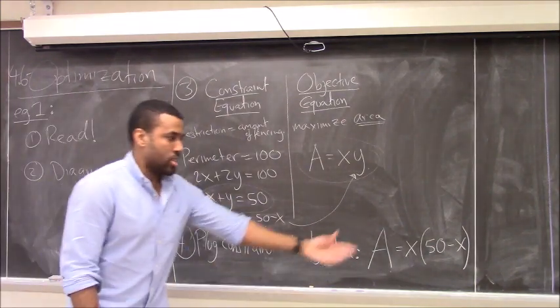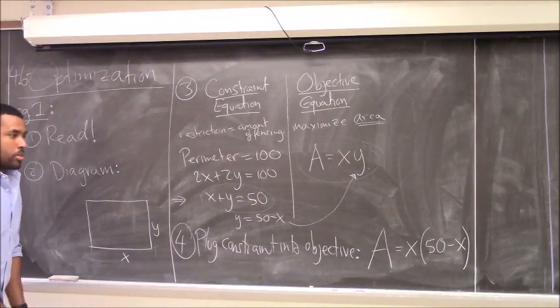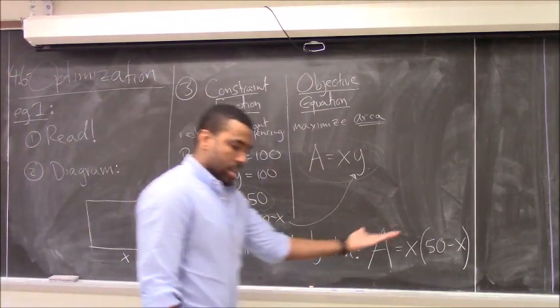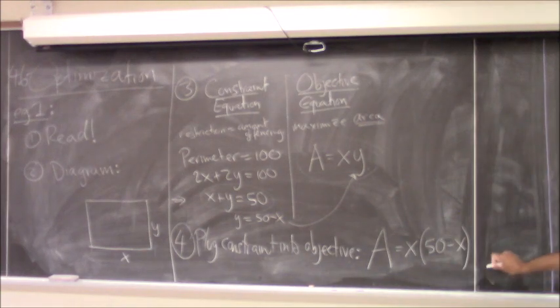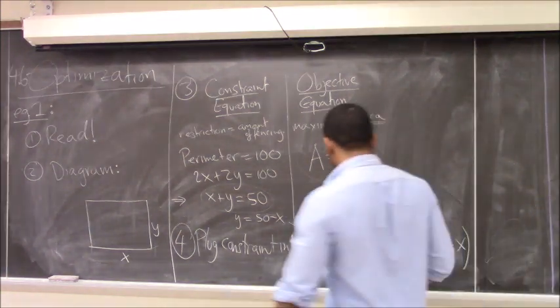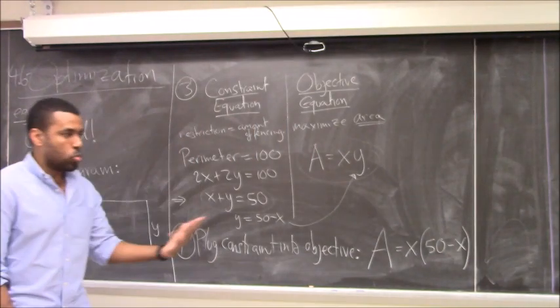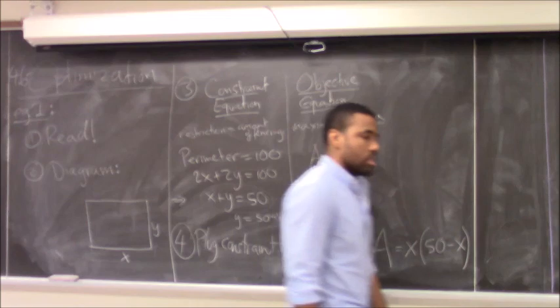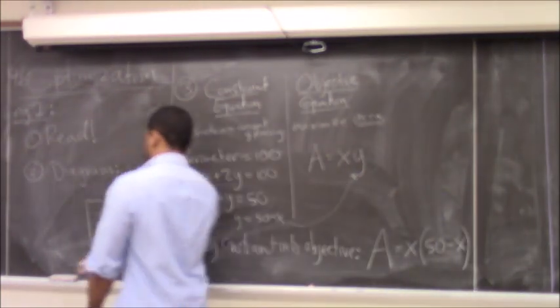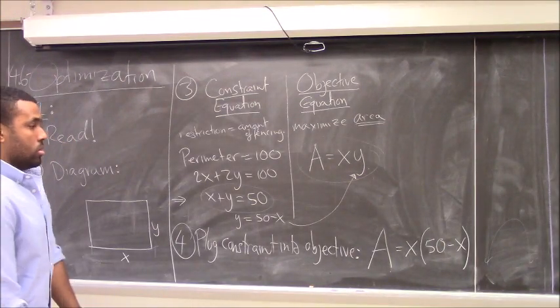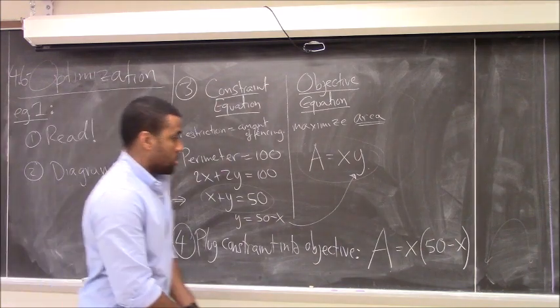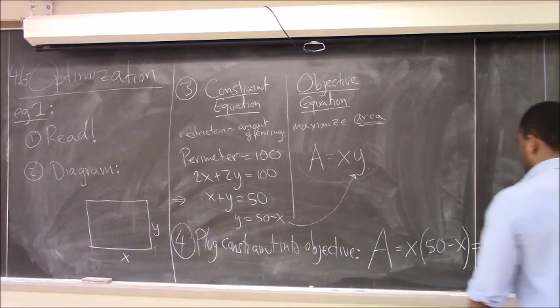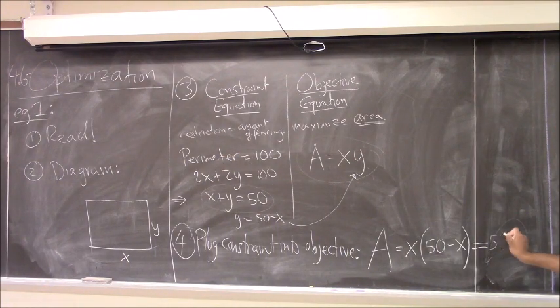So now I have this function. Now yes, I realize that this is a parabola, it's upside down, we can find the vertex, but remember that that only would work because it's a quadratic. We want to keep things more general here, so let's actually use calculus to get to the maximum point. This brings us to, I can just simplify this a little bit. This is 50x minus x squared.